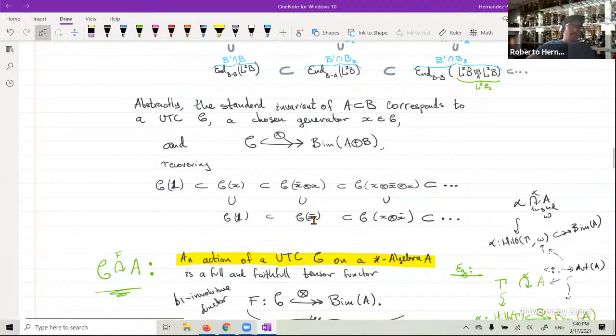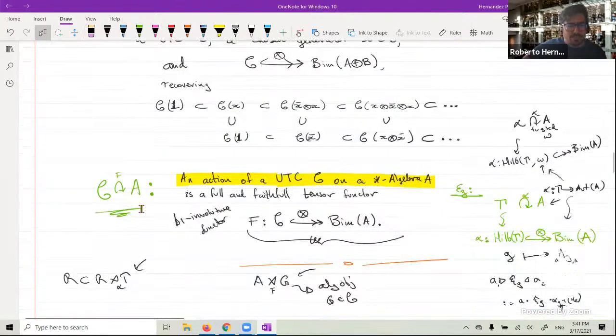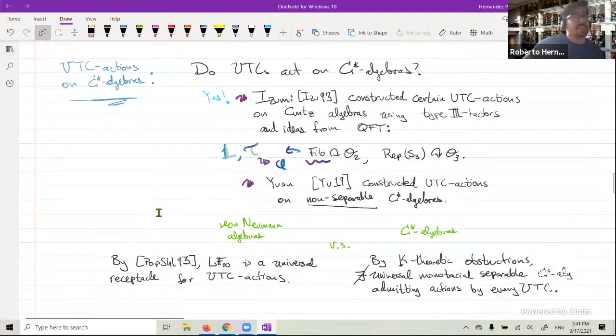And I also didn't say it, but one of the reasons that von Neumann algebras have so many symmetries is that whenever you arrange for a chain of this form, the limiting von Neumann algebra you will get is always the hyperfinite II_1 factor. It doesn't matter what finite dimensional blocks you put, you'll always get the hyperfinite one. For C-star algebras, you not only get dependencies on the algebras, but also on the connecting maps. So here, C-star algebras already make a mess. And a non-example, a non-monotracial C-star algebra, would be, for instance, O2. You have no traces. So you can either have 0 traces, 1 trace, or just many traces. Okay, thank you.